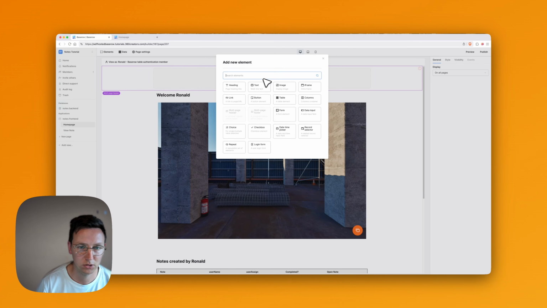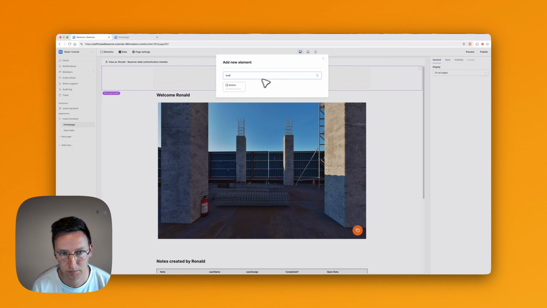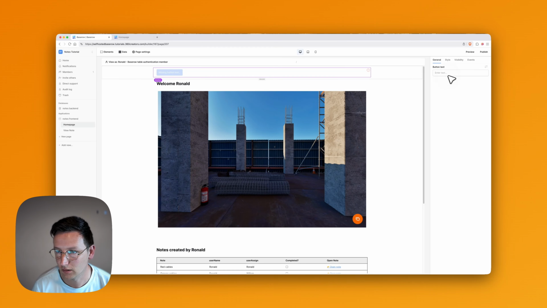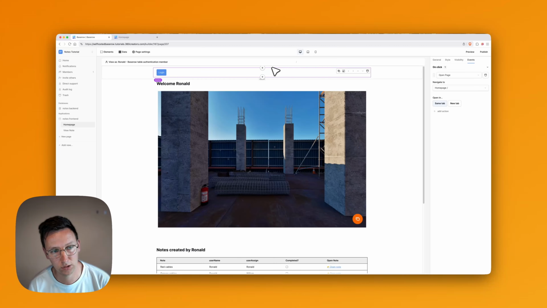Then over here, I'll add a button. I'll say login. And this is always going to go to the home page. Open page, home page. Because on the home page, when you're logged out, you'll see the login screen.